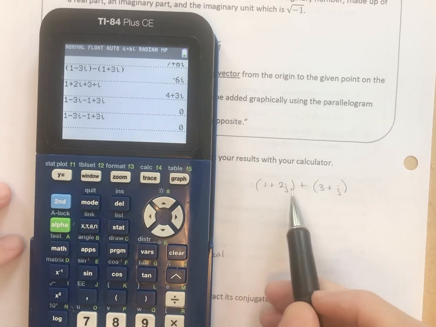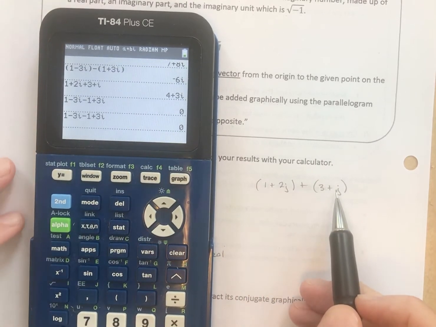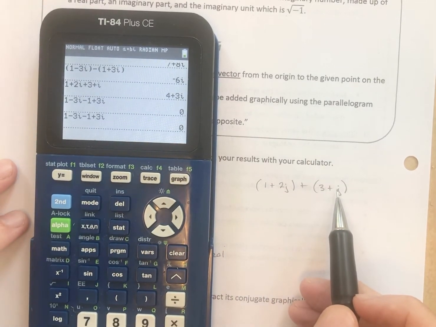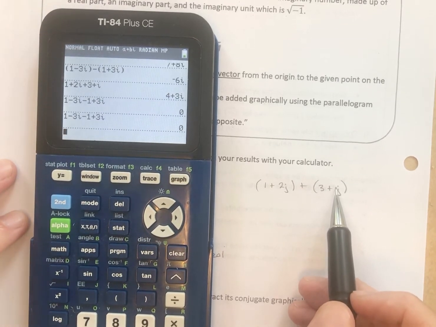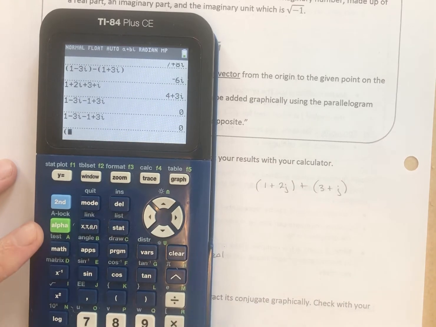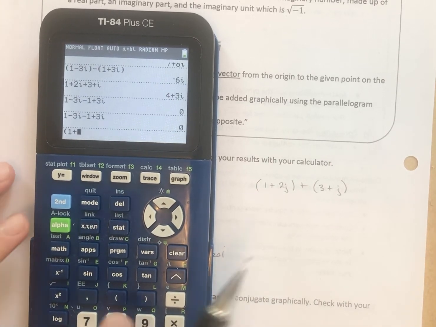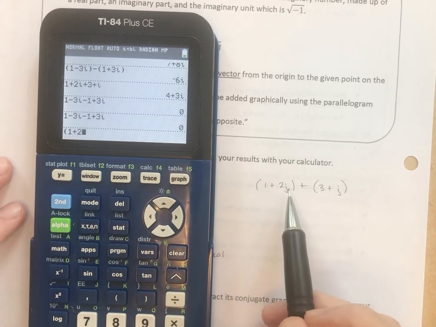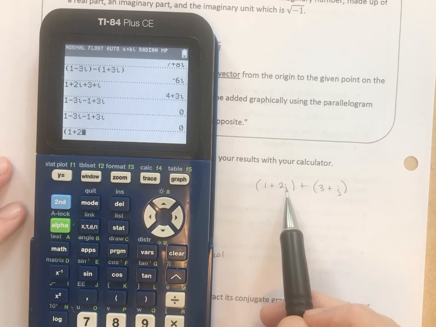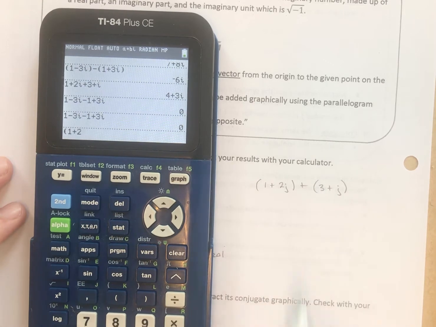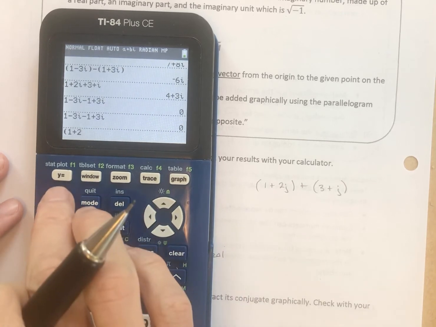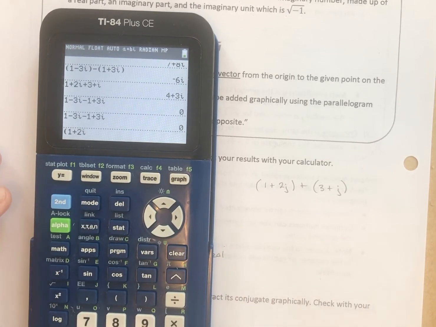And I like to put these numbers in parentheses because this really matters in subtraction, and so I keep myself consistent by always doing it. So I'll use parenthesis 1 plus 2. Now again, mathematicians use the i, so you have to find the i on your calculator. In my case, it is the blue key above the decimal point at the bottom. So second i.